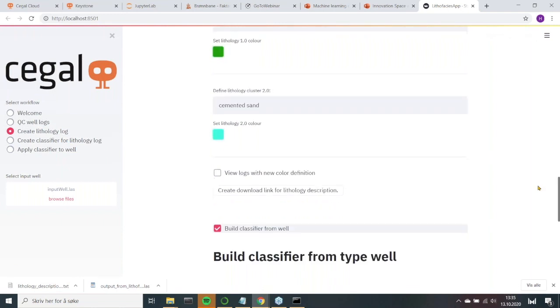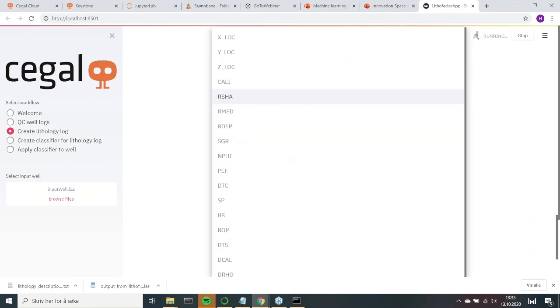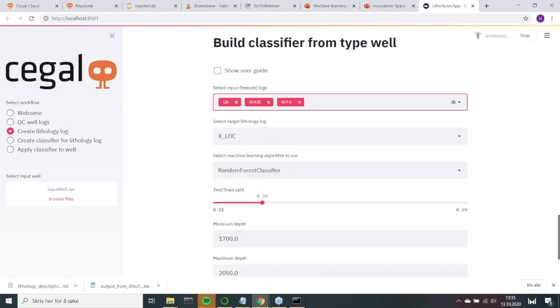From here I can build a classifier. So this is actually where we kind of step into this. Here we can use the information that we've now gathered from one well, and then apply that to other wells using this classifier that we're now going to build. I'm just going to pick the same logs that we used to build the k-means clustering above. But here I could use, say I had 10 great well logs, 10 good quality logs that I wanted to use to interpret my lithology in the first step.